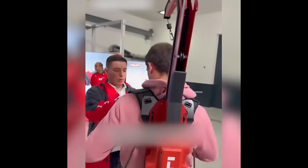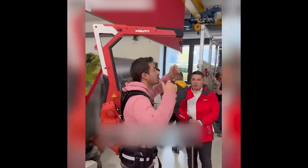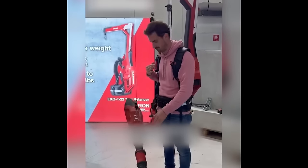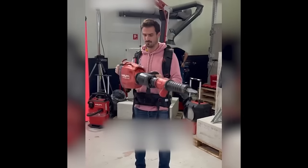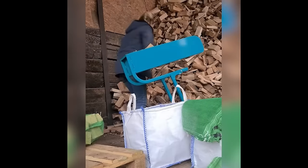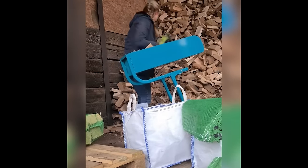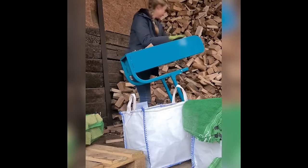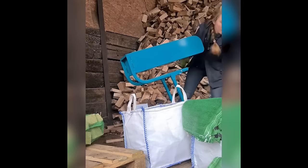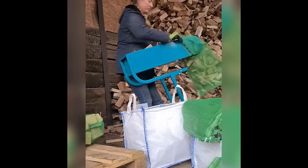The exoskeleton is your ultimate ally in effortlessly managing the weight of a machine — simply guide it to your desired workspace and bid farewell to the fatigue of strained arms. The tilt tray is your companion for effortlessly bagging logs: with just a single tilt, the tray orchestrates a flawless arrangement ensuring a perfect fit in the bag.